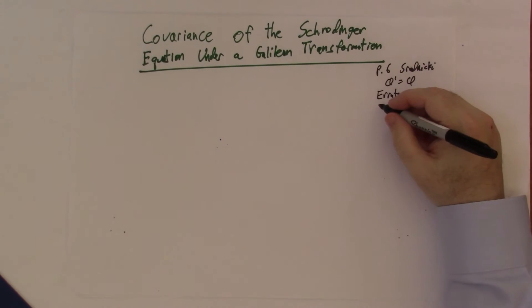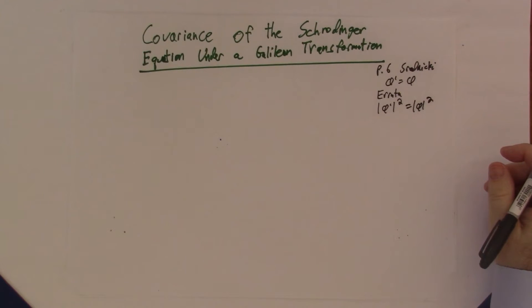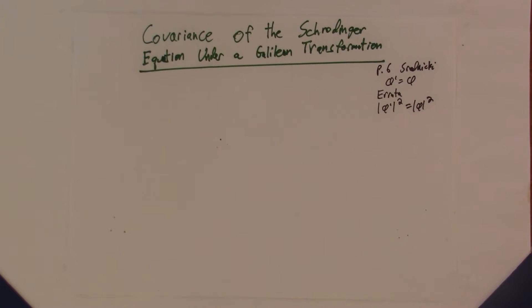and that with these other choices you won't have the usual probability conservation we expect in non-relativistic quantum mechanics. We kind of expect this in Quantum Field Theory because with the Klein-Gordon equation, it's impossible to construct a conserved positive definite probability current. So we abandoned that interpretation in Quantum Field Theory. But to show you how we can have other kinds of transformations that are not as trivial as the scalar transformation, we'll work with the Schrödinger equation under a Galilean transformation and show that we get a different and more interesting type of transformation.